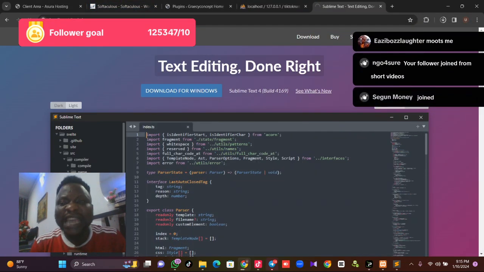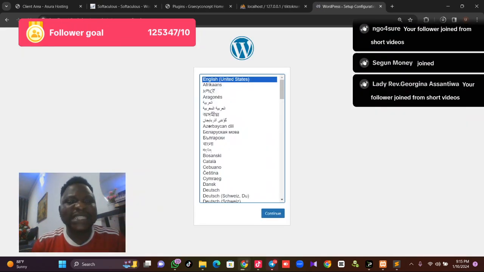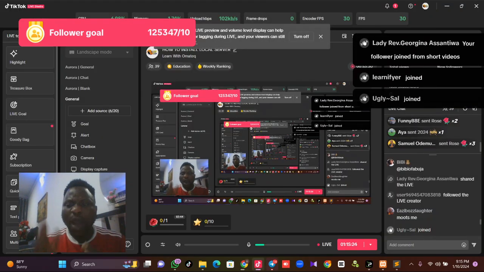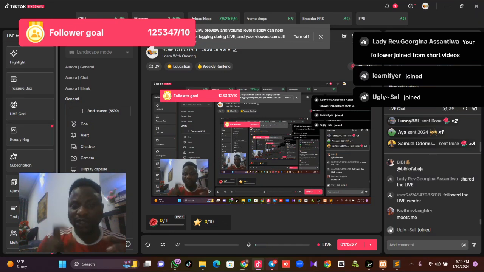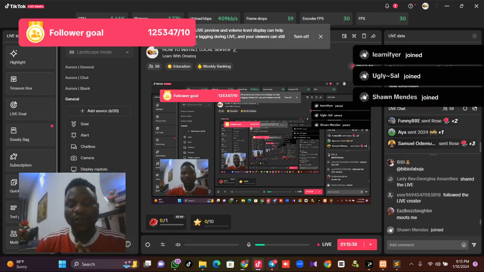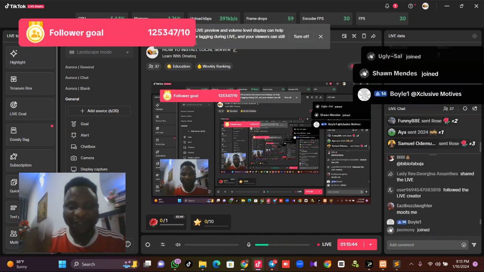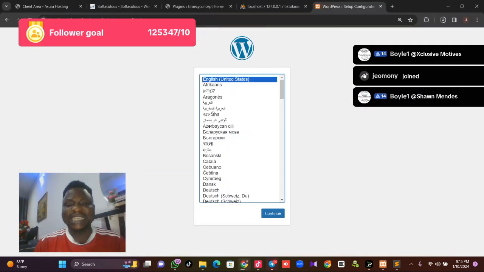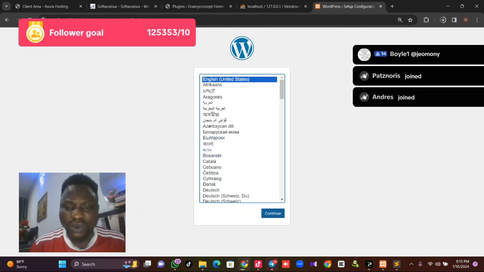Now it is going to search if there is any folder called TikTok class. It will tell the system, localhost, go and search if you will see any folder called TikTok class. This is like an if statement in programming. If you see a folder called that, open the file, but if not, display error. Now, as you can see, it has detected our setup. So right now, you choose your language and you click on continue.